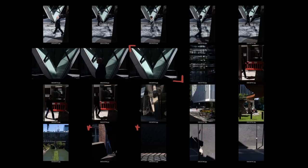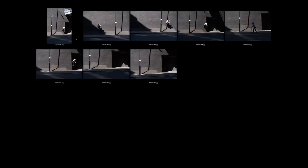So I can look afterwards and work out what drew me to this in the first place and how can I develop things like that? How can I get subjects in these or even just shoot them as something that's more abstract? There's nothing wrong with doing that either, but doing it in a more refined way, something that's a bit more polished. And then these last few images just show you sometimes something magic just happens that you can't control.